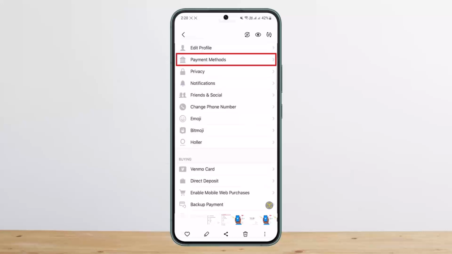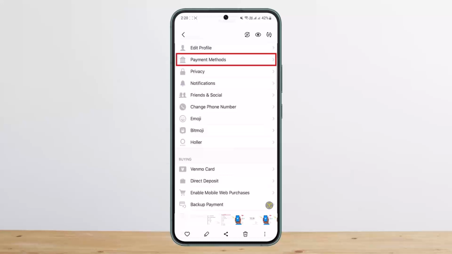Once you're logged in, you want to check if the Venmo Balance is enabled. To do so, you will have to head into the settings and then choose the payment methods option, and if Venmo Balance is present on the screen, it means the feature is enabled. If not, you'll have to verify your identity. For that, you'll have to navigate to settings, choose identity verification, and then verify through the app. Remember, this option isn't available on the website.